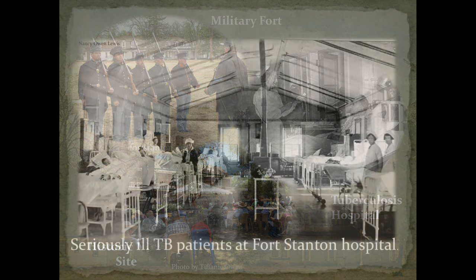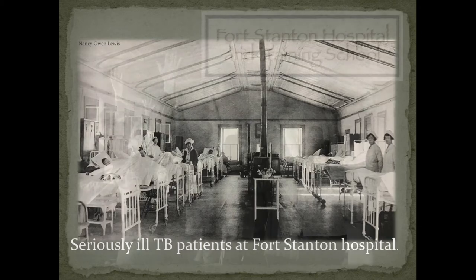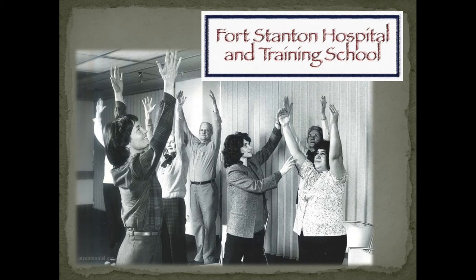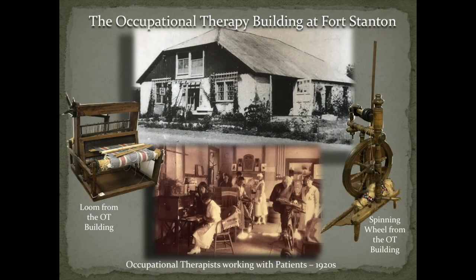After the soldiers left, she began a new existence as a place of healing, first for patients from all over the country who had a terrible lung disease called tuberculosis, then later as a training school for people with cognitive disabilities. And occupational therapy was a part of Fort Stanton's story throughout much of her history. So let's find out what occupational therapy, or OT, is all about.